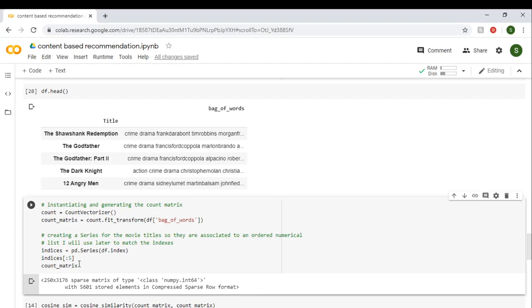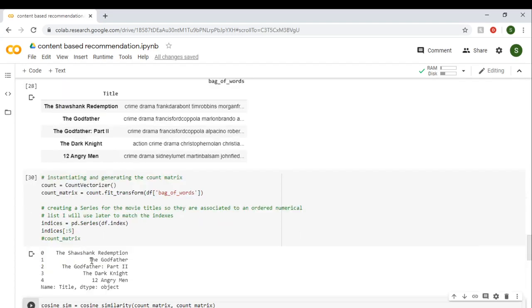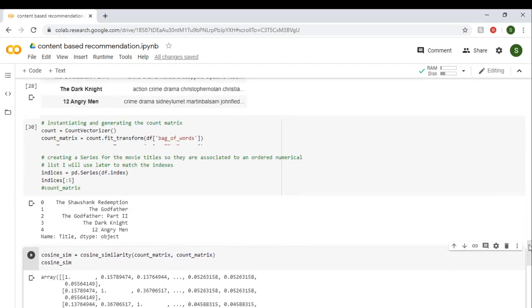So it's nothing but a matrix that represents all this bag of words in vector form. And we have made the title index our pandas series. So if you look at the first 5 things, you will get the same as before.